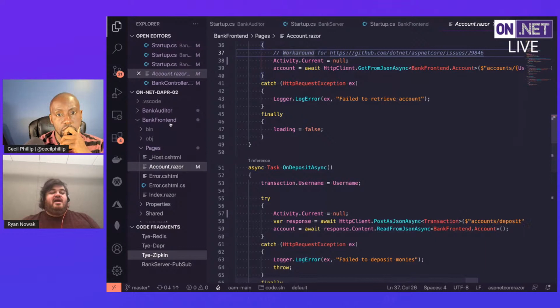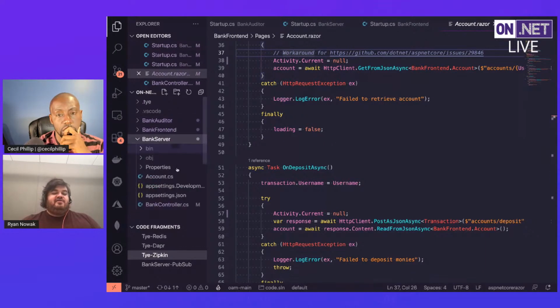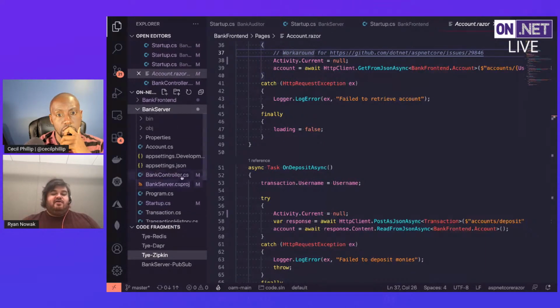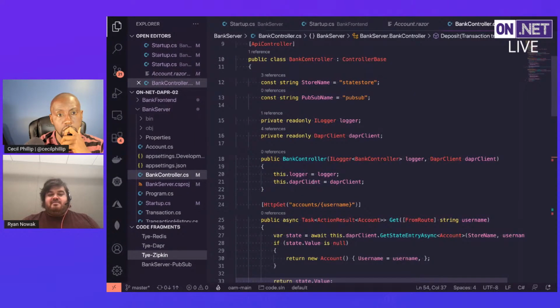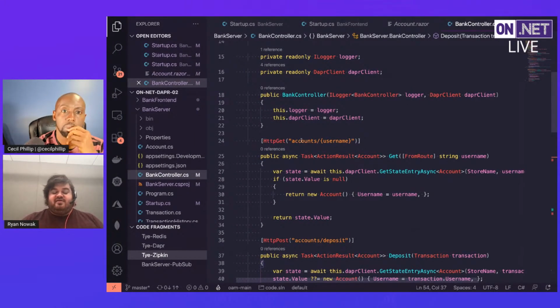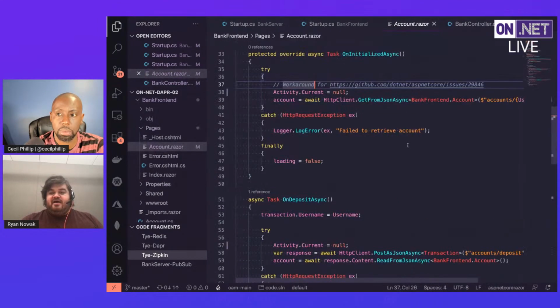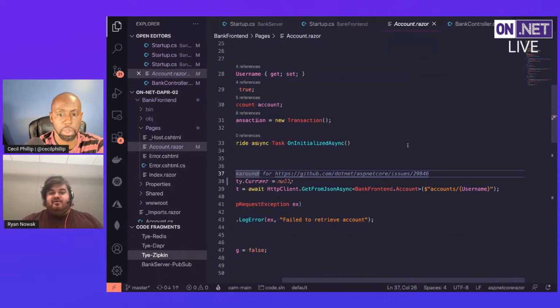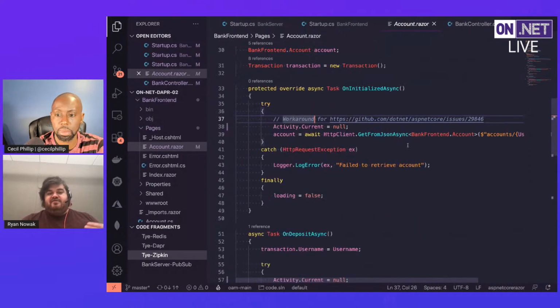And then on the other end, inside the bank server, I also don't change any of my code. All these things are in the same URL space as we would say in the business. So I say accounts and then a username here. And I say accounts and then a username here. So all this stuff is the same. The Dapr SDK is turning it into something that Dapr understands, and then Dapr is going to route it for you, and it comes out looking the same way as what you sent on the other side. Nice. Which is pretty cool.